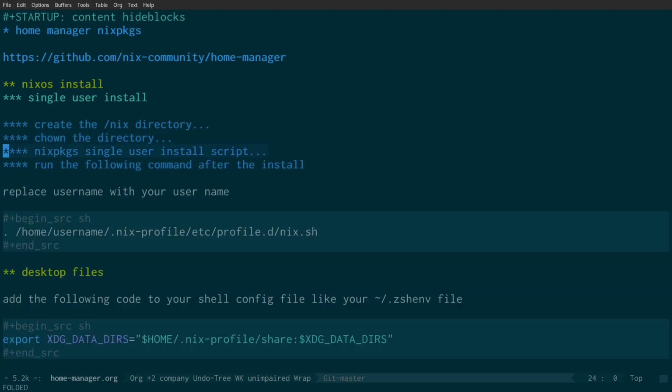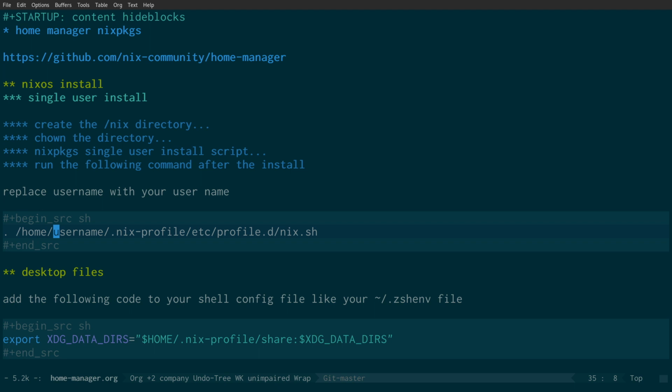Then what we need to do is run in the terminal. After we've run that, we'll get a little prompt saying run this command, and it will look like this, except it will have your username here. So all you need to do is copy the command that the terminal spits out into the terminal and paste it in.